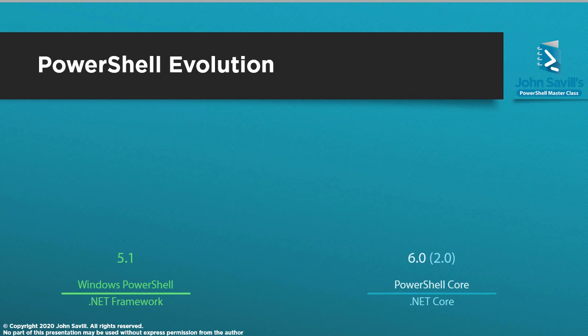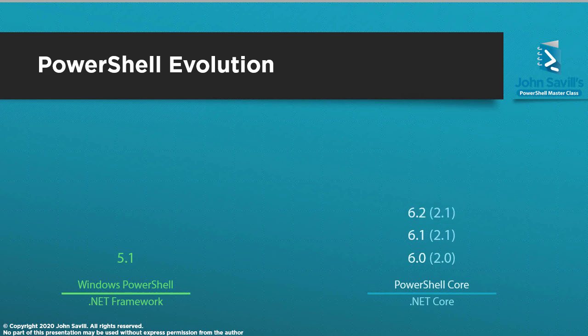So we had version 6. This was built on .NET Core 2.0. This moved to things like PowerShell configuration files instead of using the Windows registry. So it would actually work for things like Linux and Mac OS. Now, there were still user profiles, that's separate. But we had this brand new PowerShell Core. Then we had 6.1. That was a shift to .NET Core 2.1.